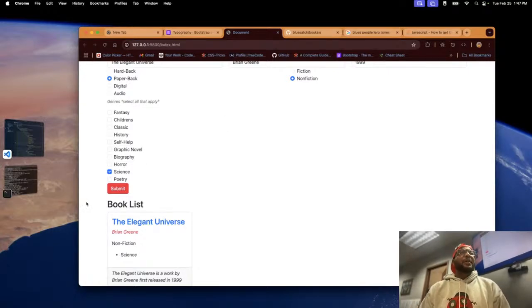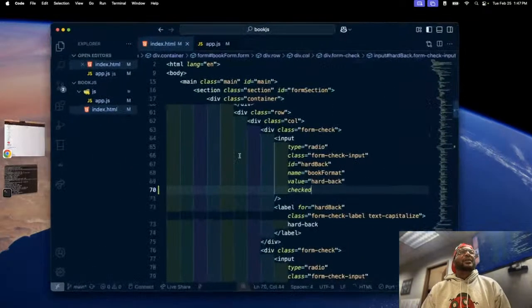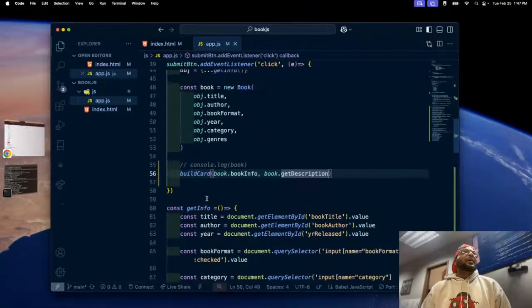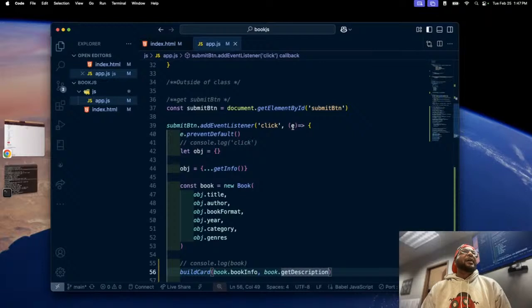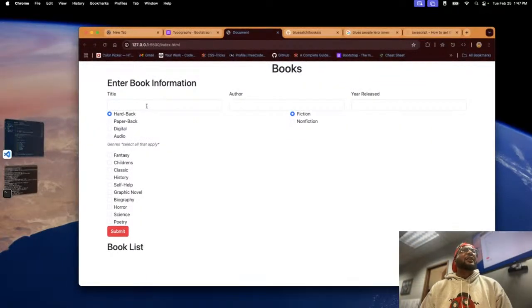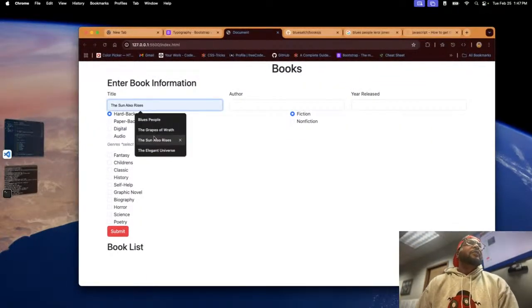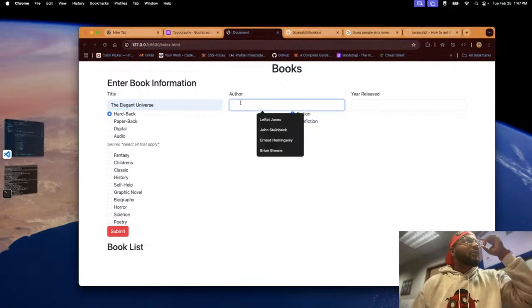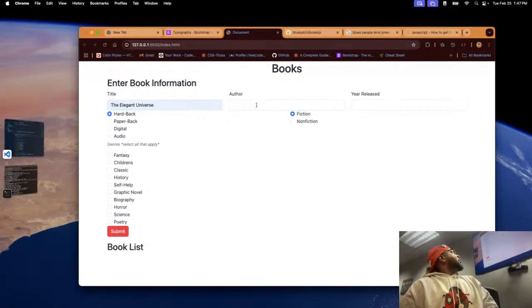Now I want to try something out. What I want to do is inside of my button, I'm going to remove the event and prevent default. Let's see if that does anything. I'm going to put Elegant Universe back in here. Did I add a... Looks like I thought I added something.